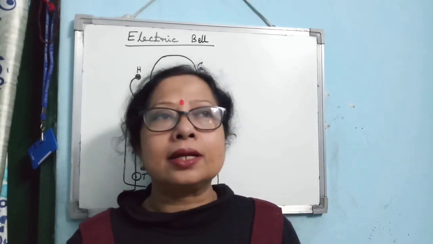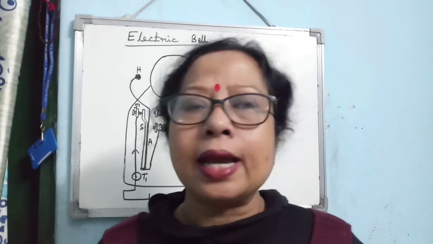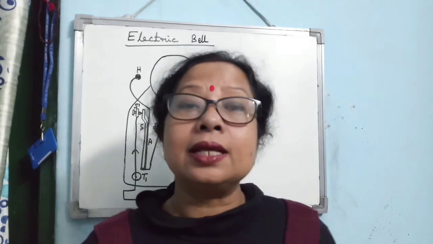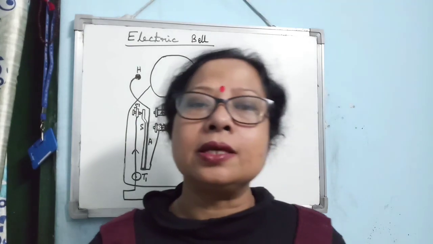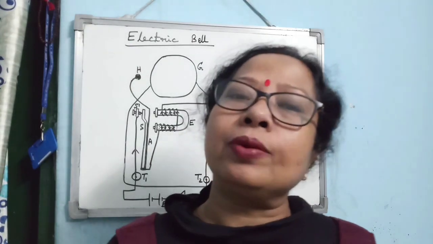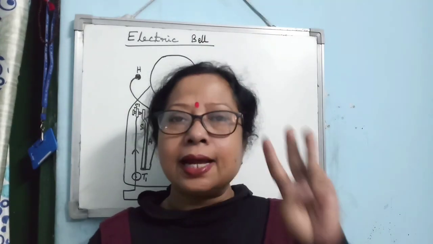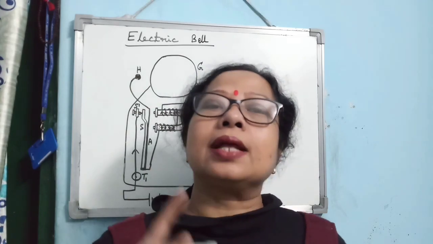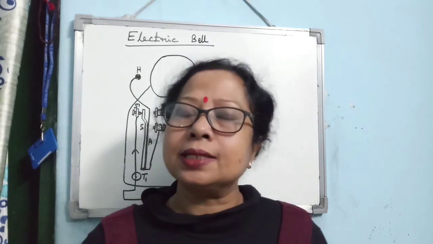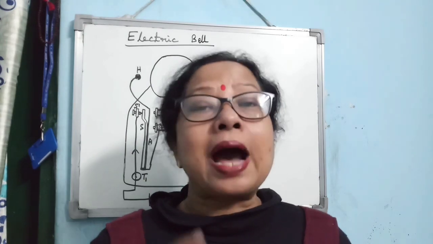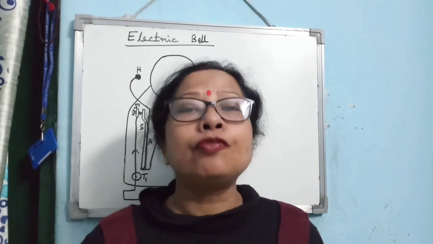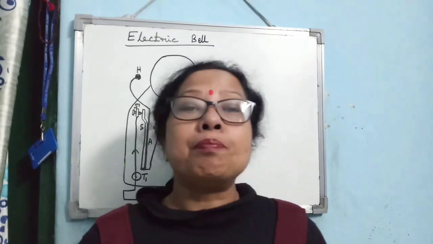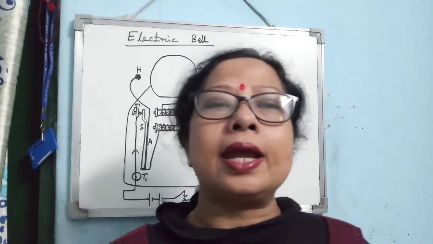you may not get a direct question like the differences between an electromagnet and a bar magnet. You may get a question like this: how to increase the strength of an electromagnet? It is very simple. You can increase the strength of the electromagnet in three ways. Please note it down. First point, by increasing the current passing through the coil. Is that clear? Second point, by increasing the number of turns of the current carrying coil. Clear? Then third point, by using a soft iron bar.